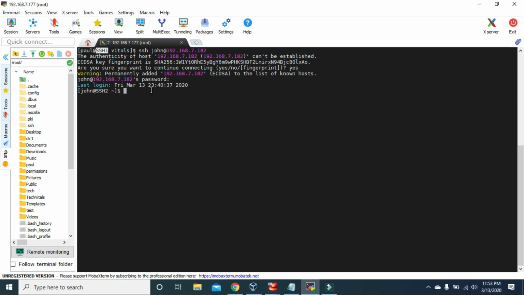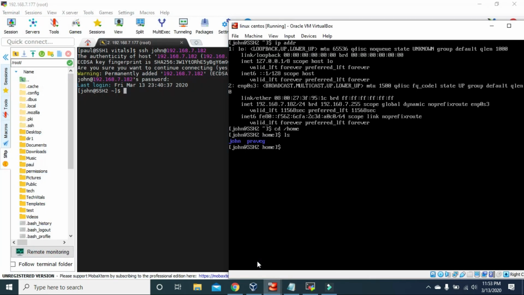But now after logging into the second virtual machine, we are logged in as John and the machine name is SSH2. So if you look at the virtual machine, John is the username and the host name is SSH2. You can see John@SSH2.